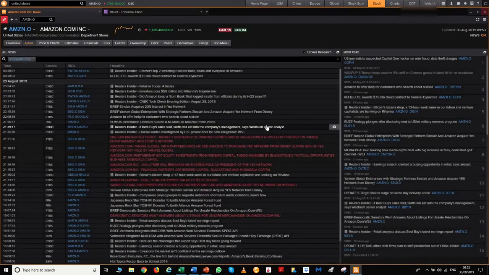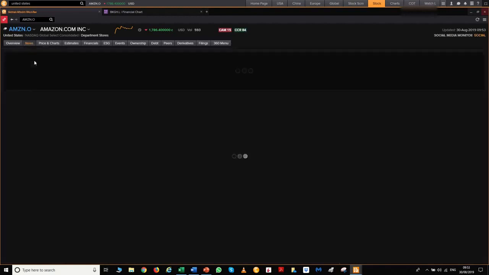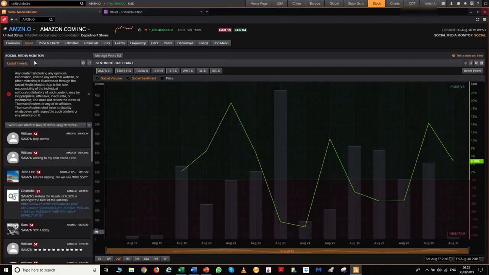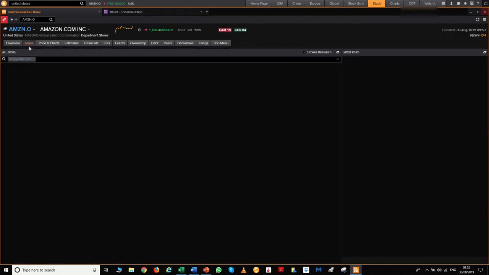News, this will give you all the news results, so the qualitative information for a given stock for the last year. The ones in red are seen as very important. The ones on the right hand side are what other traders are reading, so that's also important as well. They also have a social media monitor. Say some breaking news has happened, it's moving a stock very strongly, but you can't find any news articles or whatever. Maybe something's being reported on social media. So that's the news part.